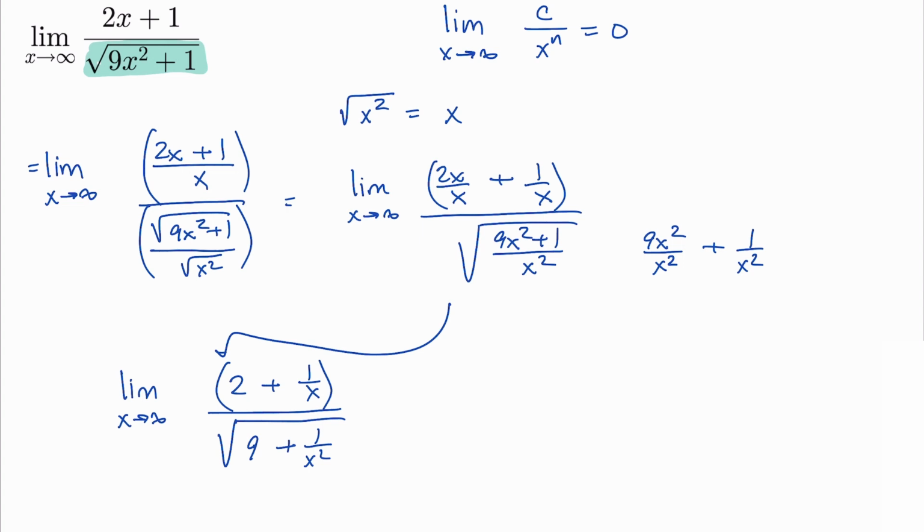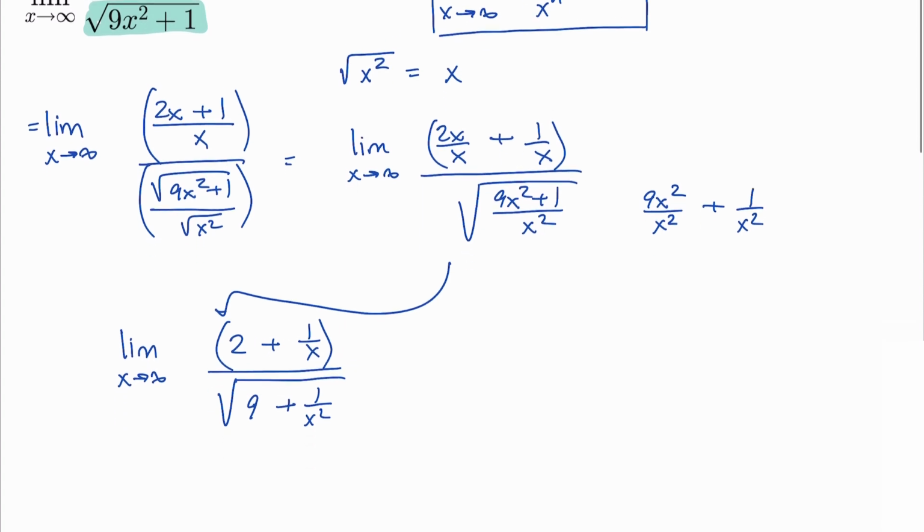And you notice at the top here, I wrote down the property of limits that's the most useful here. The limit as x approaches infinity of some constant divided by some positive power of x is always equal to 0. That denominator continues to grow. The larger the denominator, the smaller the actual value of the expression.